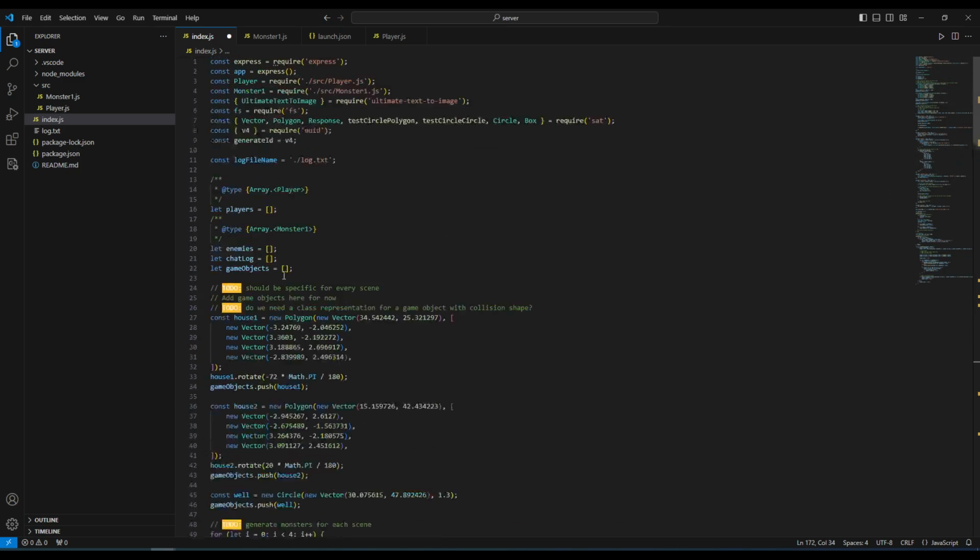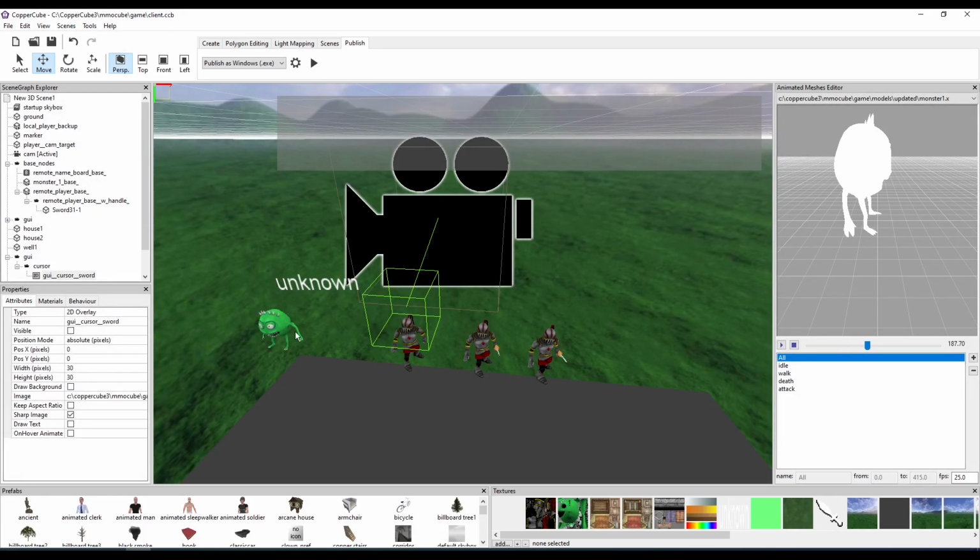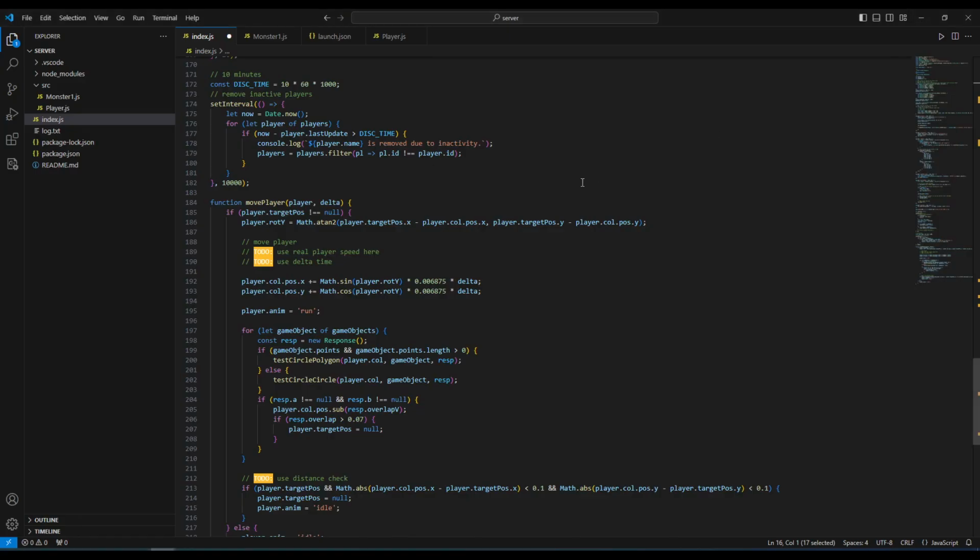Yeah, and also I use JSDoc to mark the enemies and player arrays to specify the types, because I don't want to do the whole refactoring to rewrite everything into TypeScript, but I actually want some autocomplete at least. So it's easier to write the code basically. So our goal for today is to make our enemies attackable, and probably that would be it, because it itself sounds like a pretty complex task. And let's start.